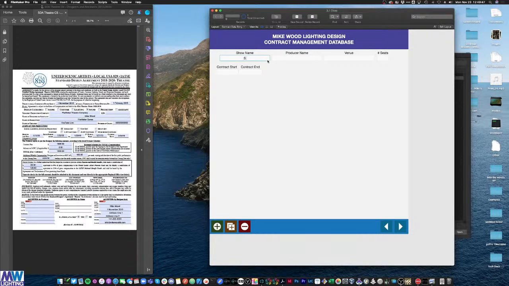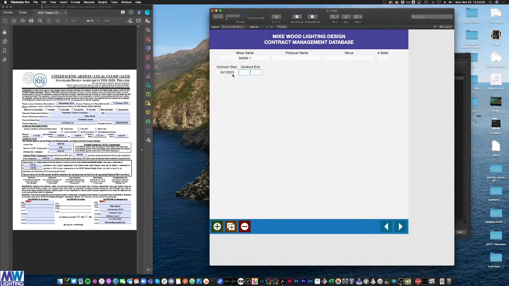So if I say show 1, create a new one, show 2, now I can navigate back and forth between those things pretty easily. I'll go ahead and delete this. With the start and end dates, right now these are just text fields. So I could type in 11/1 or 10/1, 2021, or more realistically at this point, 2023. We laugh because otherwise we'd cry. So I could type that stuff in, but that's kind of tedious.